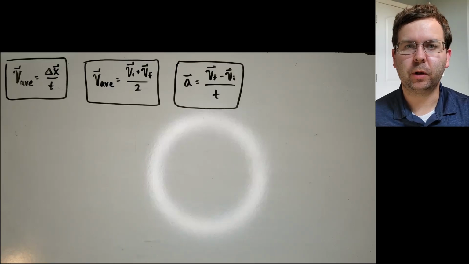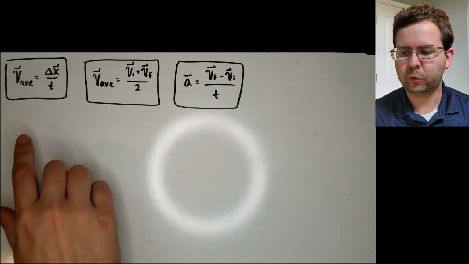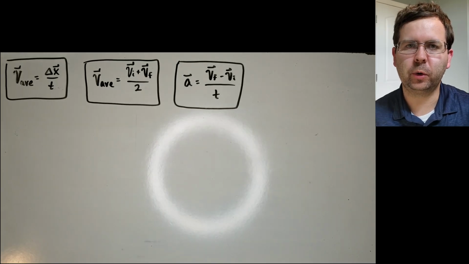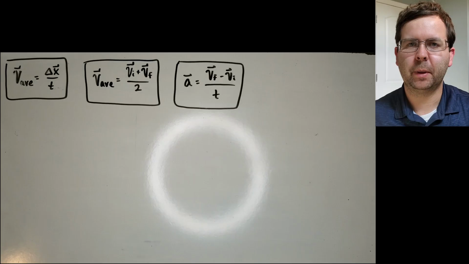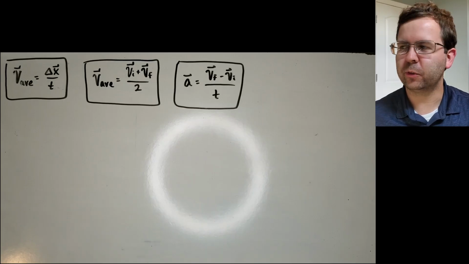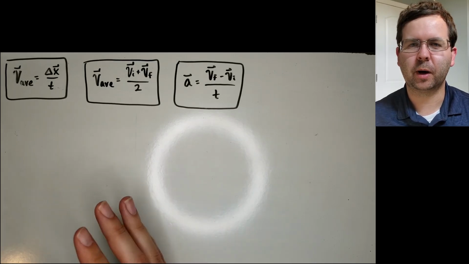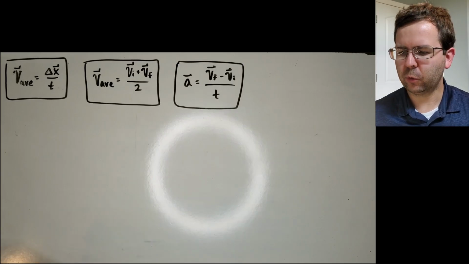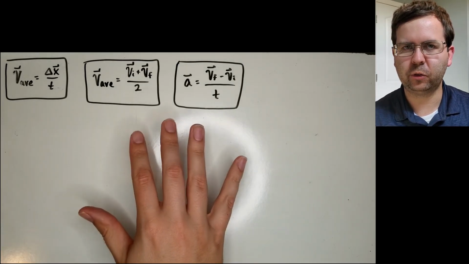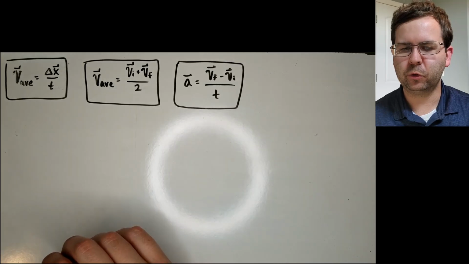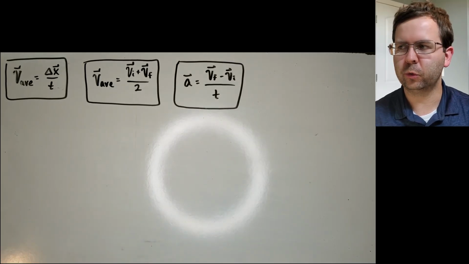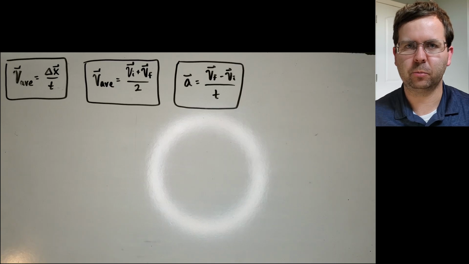Hi, in this video I want to show you how you can take these three physics equations and combine them in a way to produce a new equation so that we can more easily measure motion. Kinematics is the branch of physics where we try to measure the motion of an object without trying to explain why it happens or how it happens. And there's a way to rearrange these foundational equations to come up with new tools, new equations that are just quicker and easier to use so that we can keep track of an object's motion.